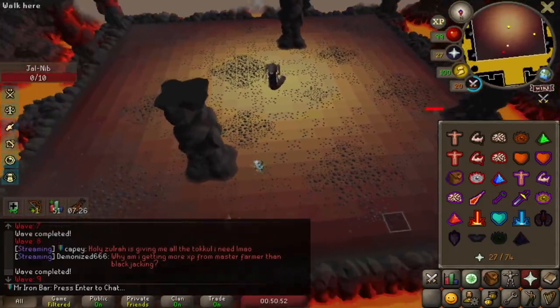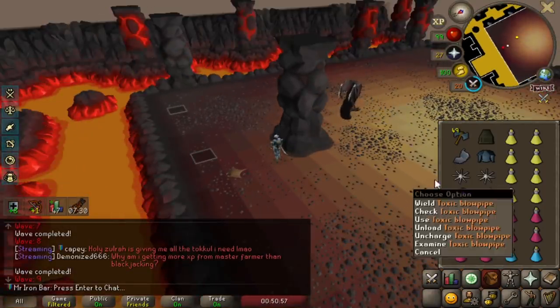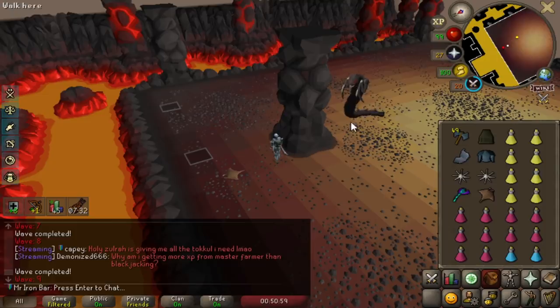Okay, blowpipe's pretty decent too. So if I'm low on spec energy from one way or another, I think blowpipe's probably the best way to deal with the nibblers.